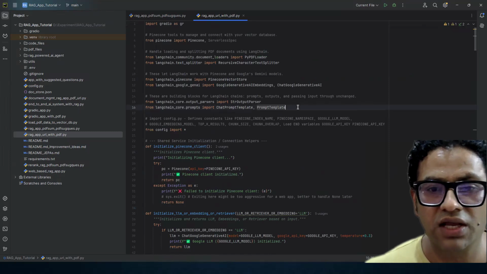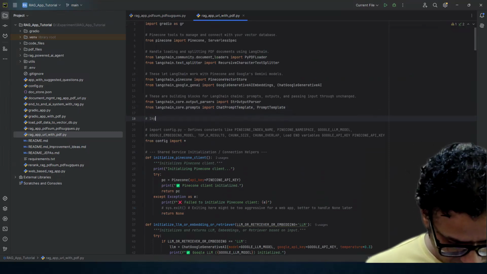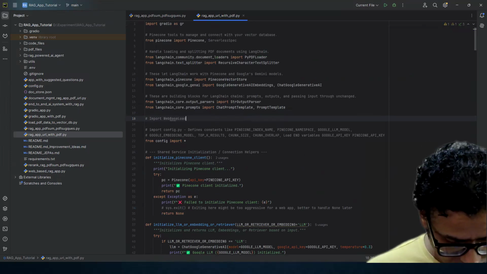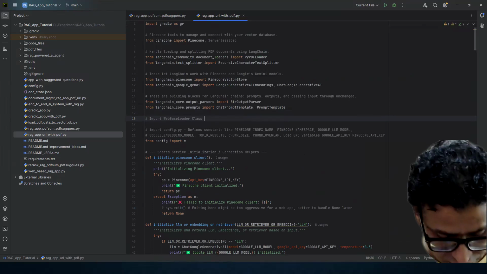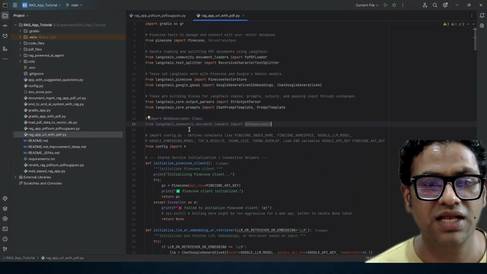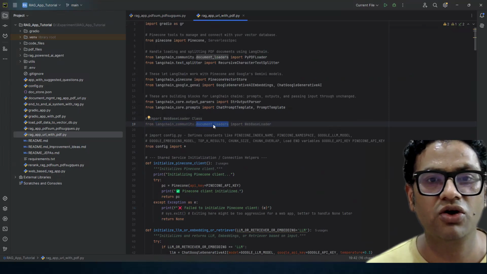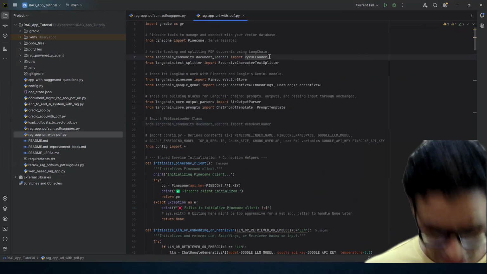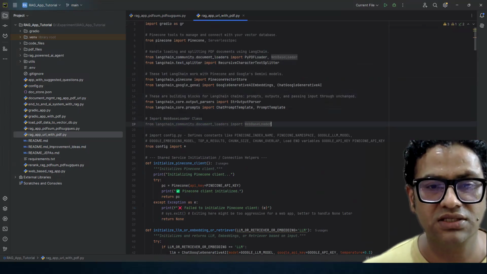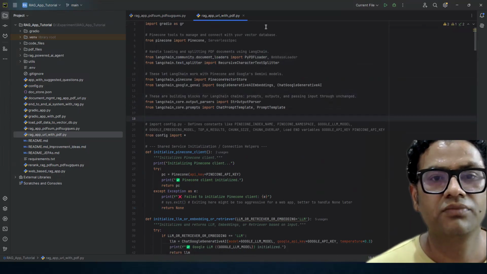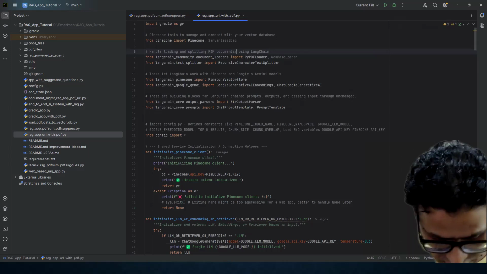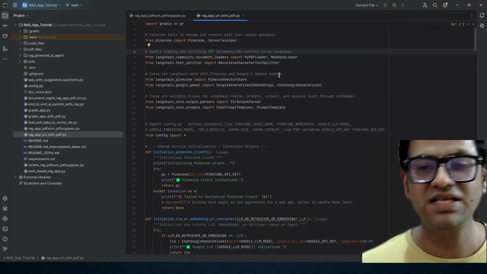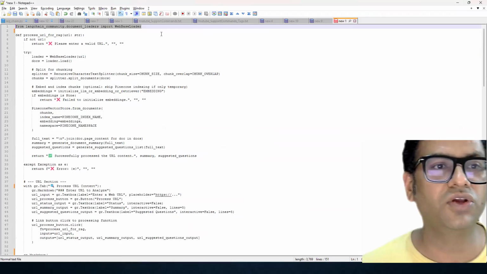Okay, so here we can simply say import the loader class. We are just using the LangChain community, and like that we have a document loader. We already have this for the PDF loader, so we can simply add this part here, for reading PDF documents as well as the web. Okay, so that's the class which we're going to use.